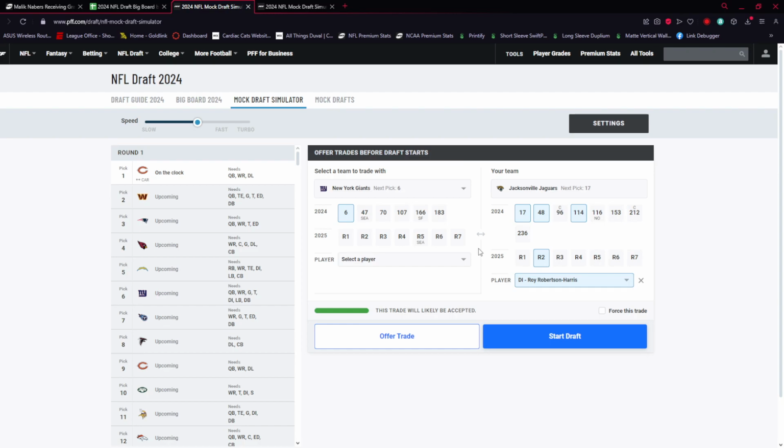Now, of course, they've got to fill the need properly, right? Like, they don't want to get Will Levis hurt again, and that's the risk here. But to get a decade plus of Malik Nabers, I'll just call my shot here. I think if I'm the Titans, I would take Malik Nabers, and I think they will in that scenario. And I think those two players are the conversation there, because in this scenario, you've got the 4 quarterbacks, Marvin Harrison Jr., and Rome Odunze off the board. So the Titans might take Malik Nabers.